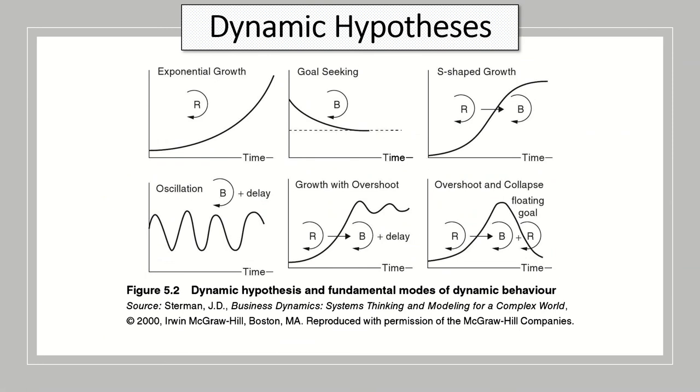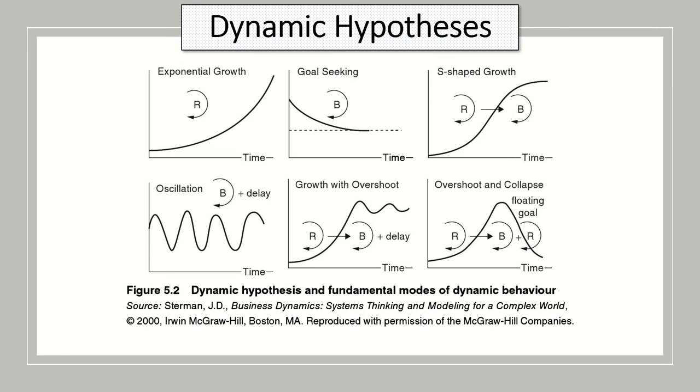As an example, if you were to flip to chapter 5 in your textbook, he has a table of just a few behavioral modes that he thinks are particularly important. What he means by that is, if you look at a lot of behaviors out in human systems and natural systems, you'll see a lot of behaviors that grow apparently forever, or at least they appear to grow forever, like climate change, even though they probably eventually get rounded out. They might come back and seek some goal. They might have this S-shaped growth, where the negative feedbacks actually happen within a time scale of interest. They might oscillate. They might combine the two of these sorts of things, where you get growth and then oscillations, or growth and then collapse.